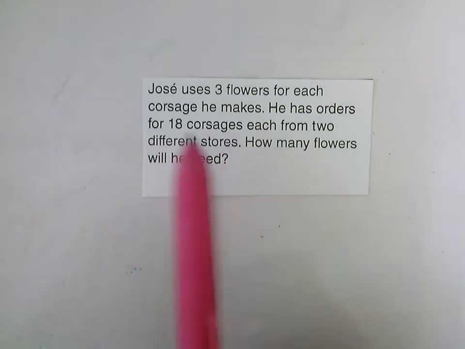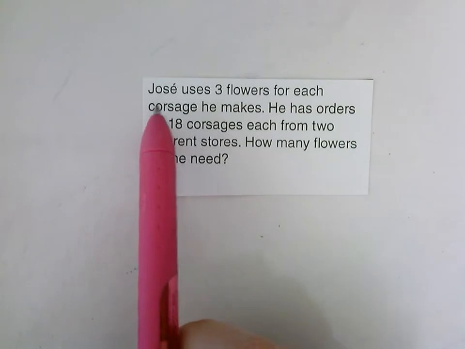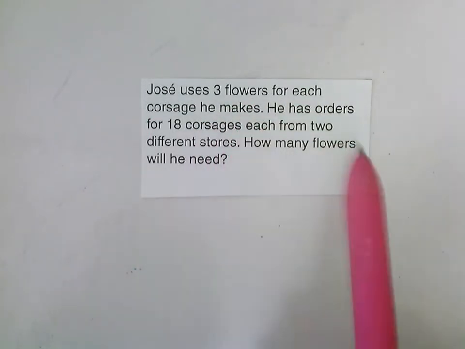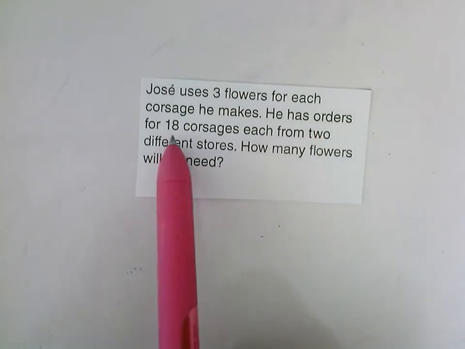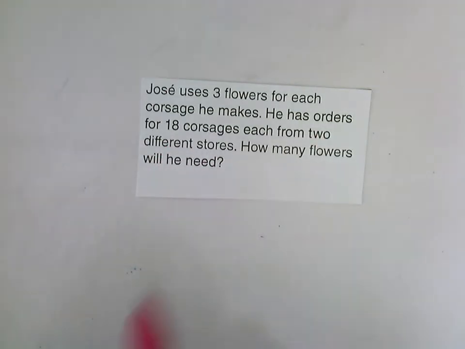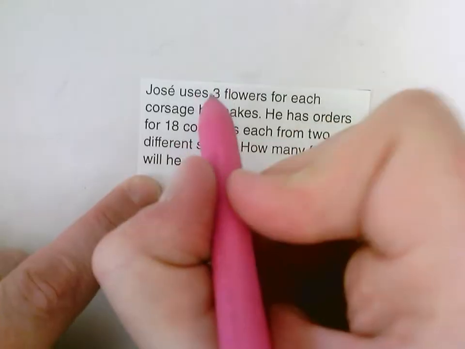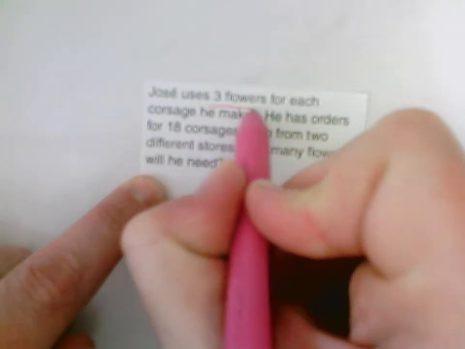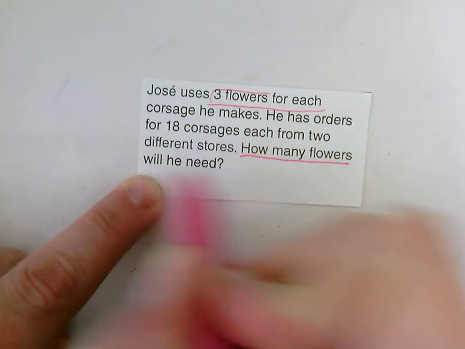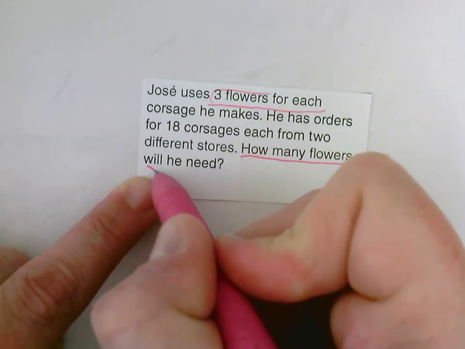So let's go back and take a look at this question again. Jose uses 3 flowers for each corsage that he makes. He has orders for 18 corsages from 2 different stores. How many flowers will he need? All right, so let's see. I know that he needs 3 flowers for each corsage. Oh, sorry, let's underline our question. How many flowers is he going to need to make all these corsages?